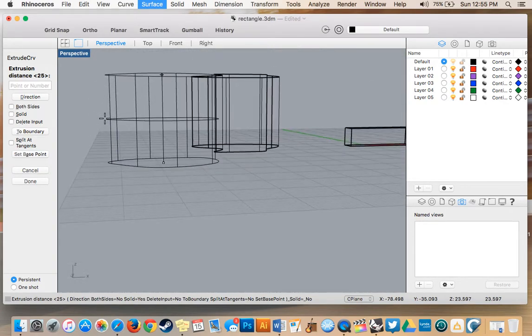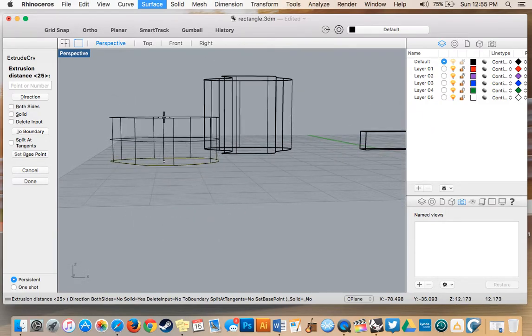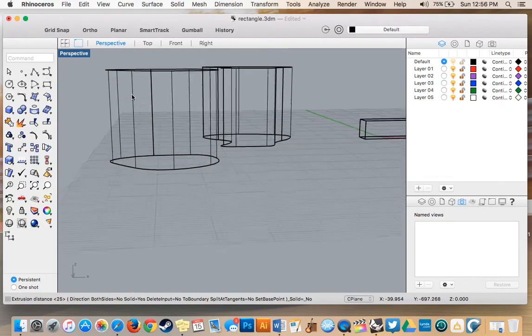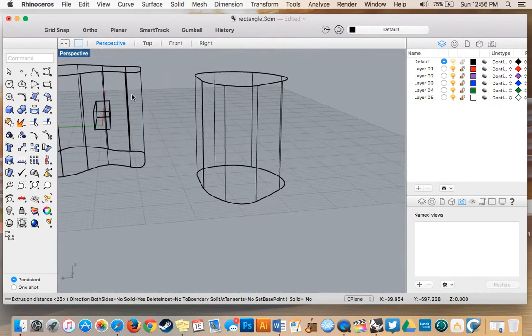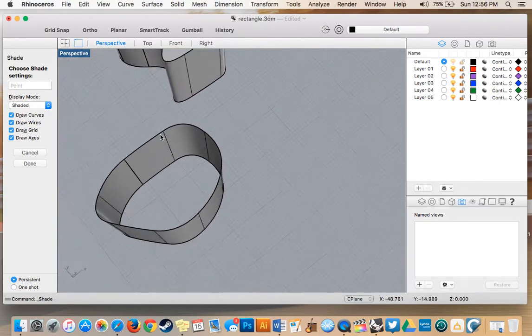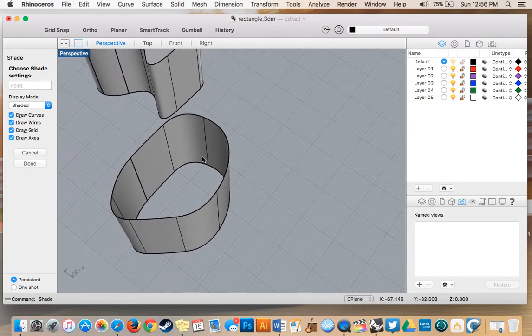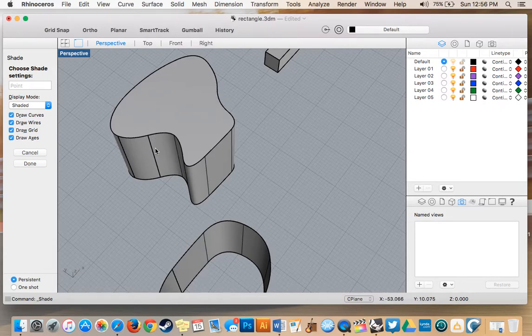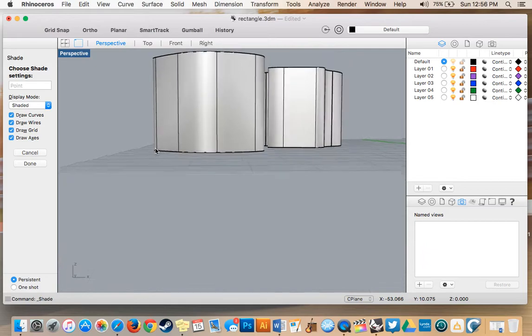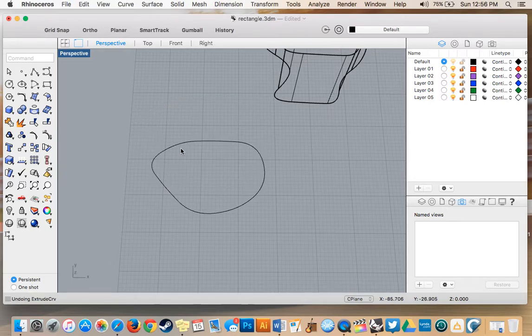I selected the curve I wanted to extrude. As you can see here, looking at it in 3 dimensions, I can extrude it above our plane, below our plane, to any height I want. I can type in exactly what I want. So I'm going to make this one the same as the other at 25 millimeters tall. So there it is, I extruded it. We can look at it shaded. So this is just a surface, not a solid. So that means I just extruded this surface here. It's not a complete solid object like this one over here. I'm going to go ahead and undo this so I can show you different types of surface extrusions.